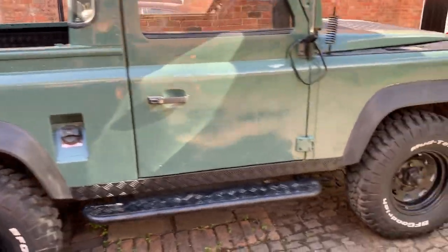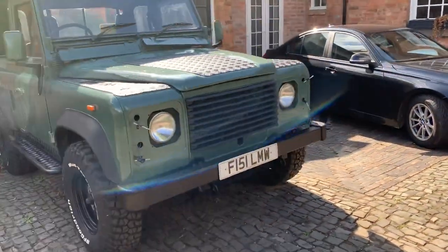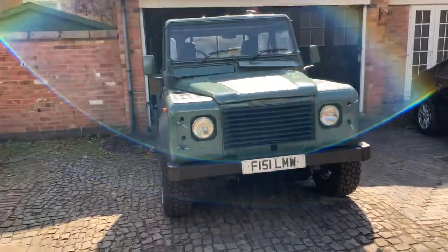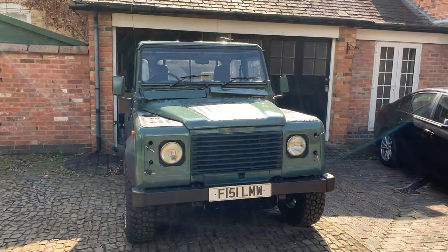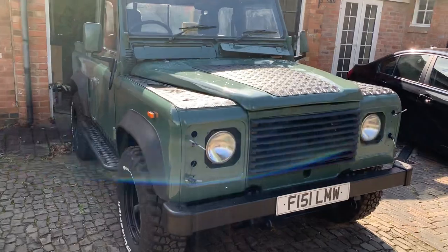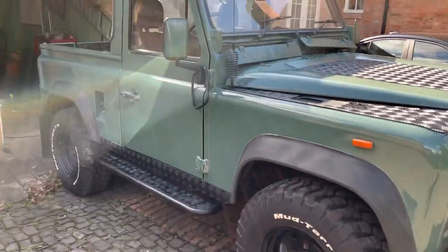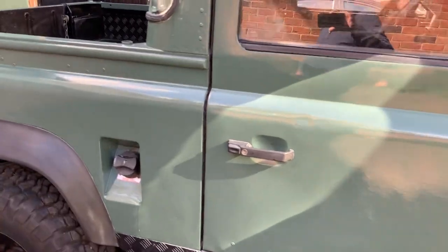I'll walk up from the front so you can see it from far away — that's it from the front, all looking fine and dandy. It just needs lights around the grille really. She's MOT'd so she's on the road and will drive, but I think we need a new diff on the front.